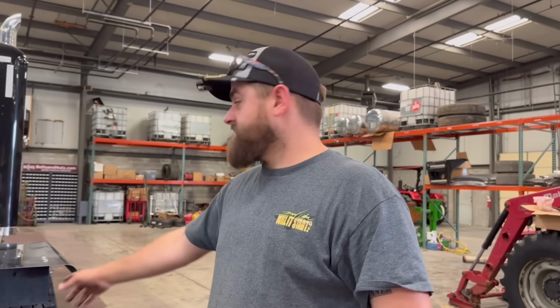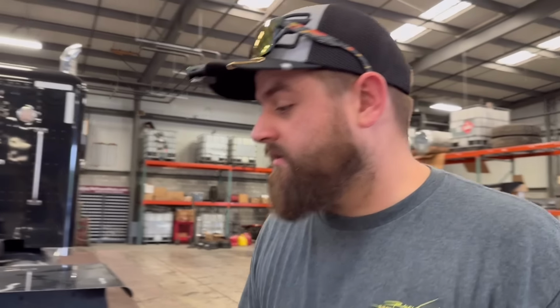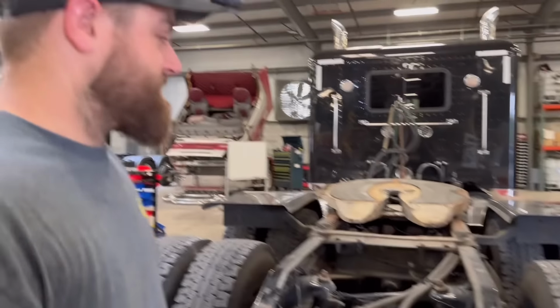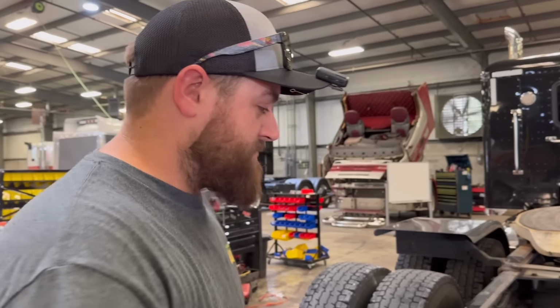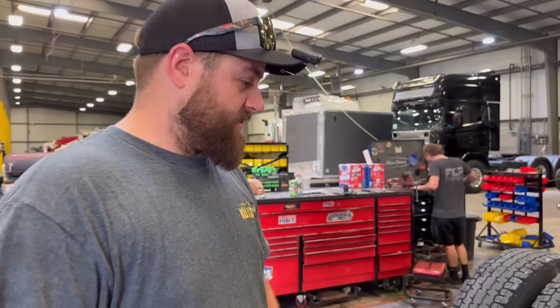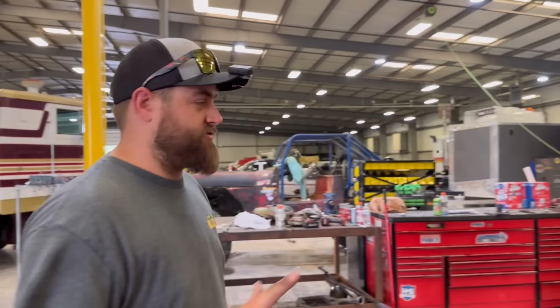Yeah, they got those rear mounts that could be. Yeah. All right. We need an impact and a 3/4 to get these rear mud flaps off. We're gonna roll a time lapse, and we're just gonna start ripping and pulling and tearing. I think these rear taillights go somewhere different too. I need to call Adam with Fitzgerald Wreckers.